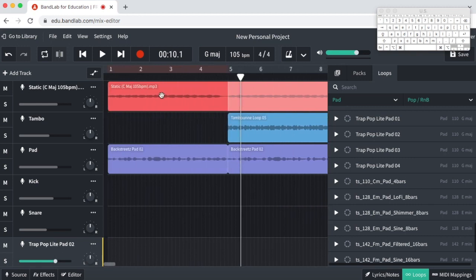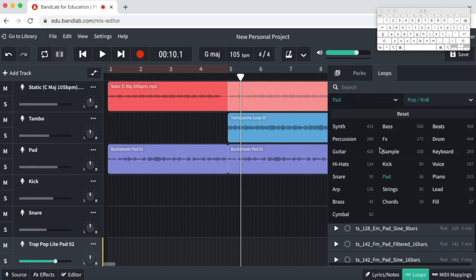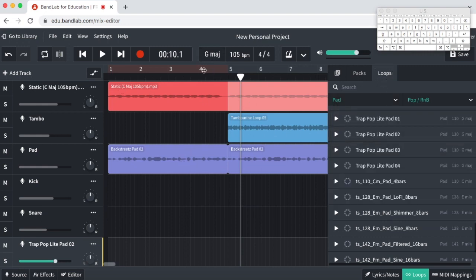So I cannot emphasize it enough. Make sure you do not drag in all your tambourines, your pads, your kicks, your snares, your hi-hats. What else is there? Your arpeggiators, your brass, your voice. Don't drag in all of those things. Leave it only for your lead line. Adjust it. Then start bringing everything else in, okay? That's how you want to do it. So you find something you like. Make sure there's an empty project. Adjust the key, then start bringing it in.